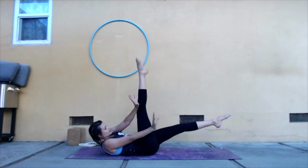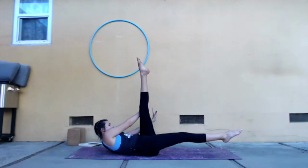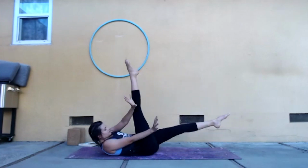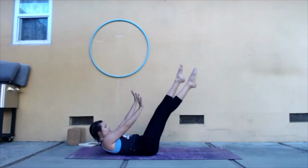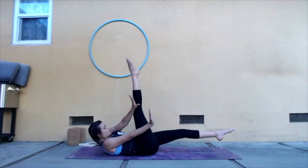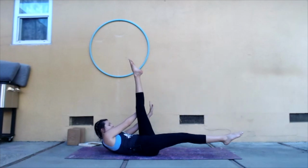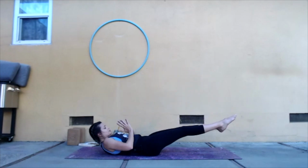Good, and switch. And switch. Control your breath. Switch. Switch. Switch. Right shoulder is lifted. Switch. Left shoulder is lifted. Good. Come back to center. Hands to prayer. Legs forward.